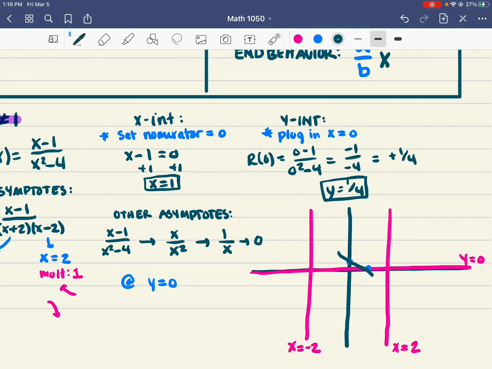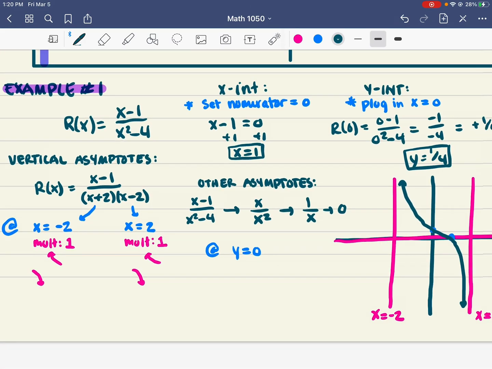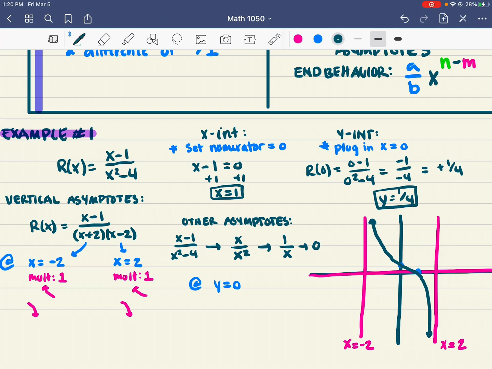So already we have an idea of the direction that these are going to approach the asymptotes. We know these guys have to go up and down. We can't really do the opposite without it making very much sense at all. Remember that rational functions can't have corners or cusps either, just like polynomials. And we know that the other sides of the asymptotes are going to be the opposite direction because of the multiplicity. Vocabulary: the multiplicity of both vertical asymptotes is odd.